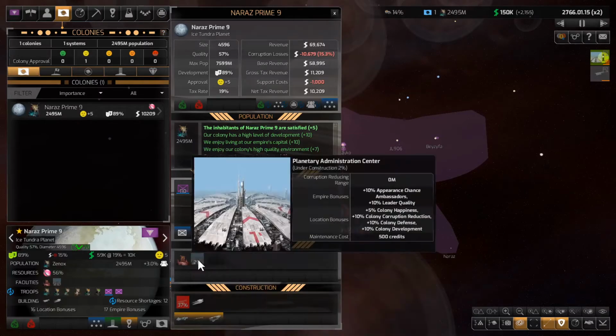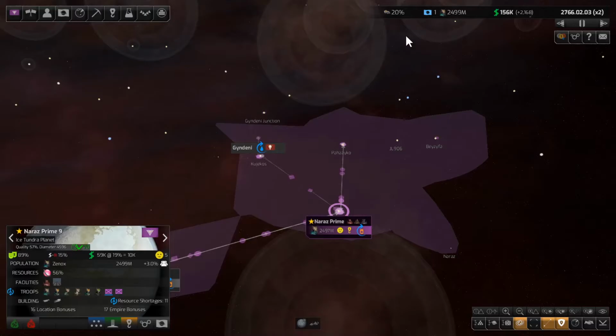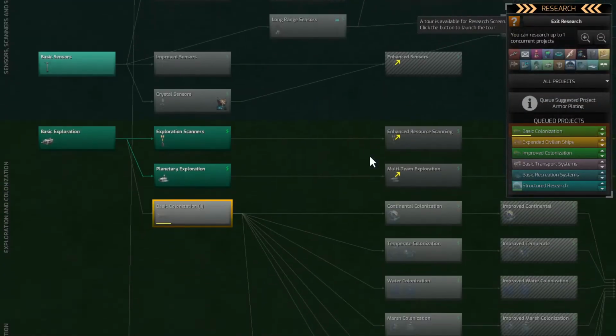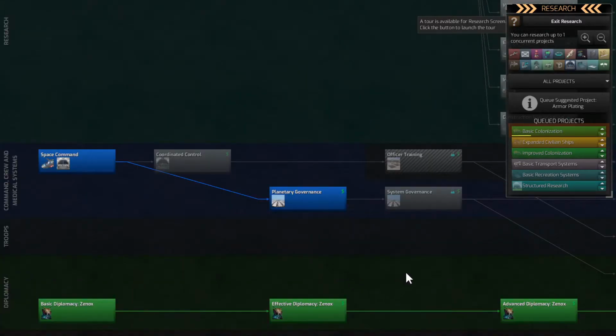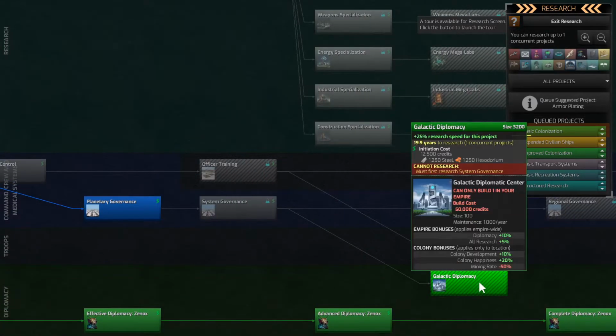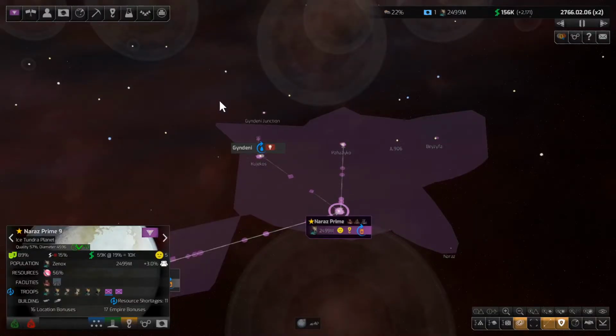This thing helps with corruption, colony development, population growth, it's just good. Wait, no, it's colony happiness, not growth, but whatever. It helps with a lot of different things. It's a very good building, and it leads us eventually towards this thing that gives us 5% research and 10% diplomacy, which is just a good building.